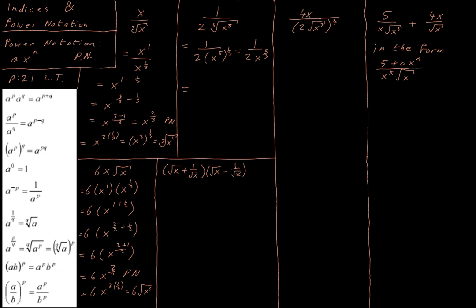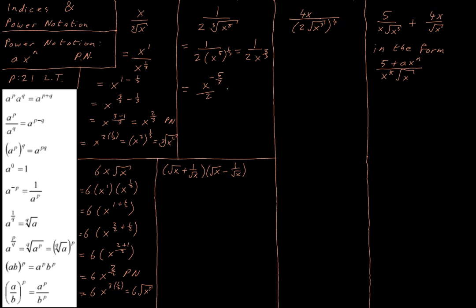Now, if I move this up onto the top line so that it's what I want for power notation, that it needs to be on the top line, I can see that I can use this rule in the middle of my line here. A to the minus p would be equal to 1 all over a to the p. If I change the line that the thing is on, I change the sign of the power. So that means that's going to be x to the minus 5 over 3 all over 2.